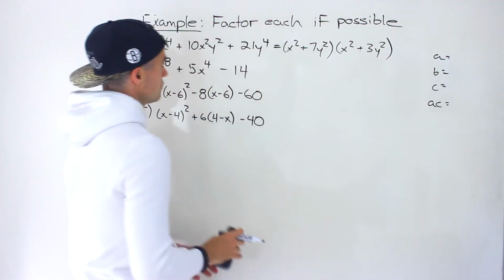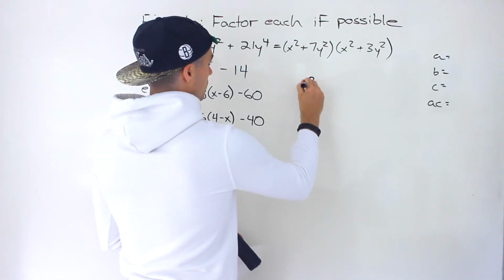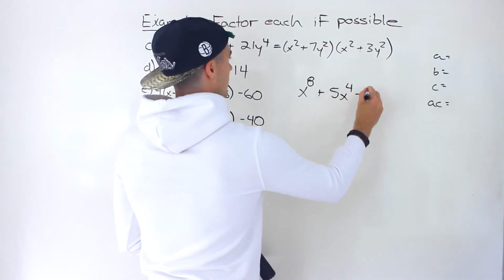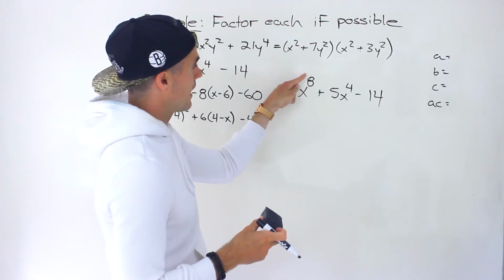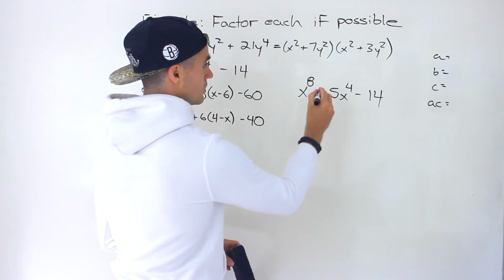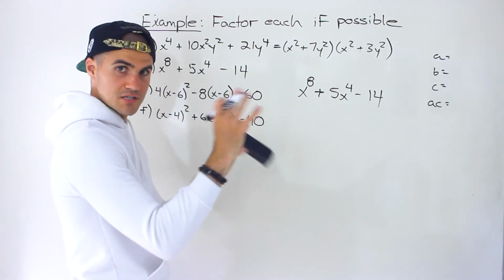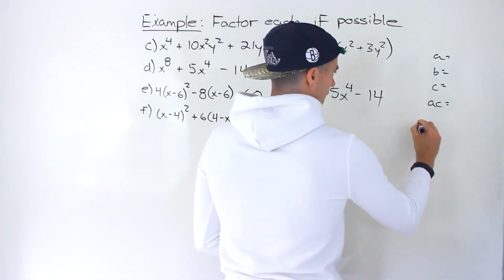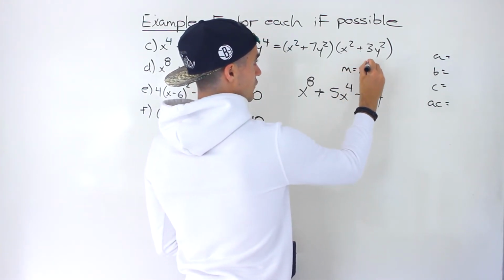Now moving on to part D, notice this is another combination of where we just have one variable to work with, which is nice. And notice it's that combination of where we have like an 8 and a 4, so we have this leading exponent is double this one in the middle. So it follows that same pattern of exponents as a quadratic, if you will. So let's actually, for this one, do that method of where we sub in a variable. So what I'm going to do, I'm going to let m equal x to the 4.